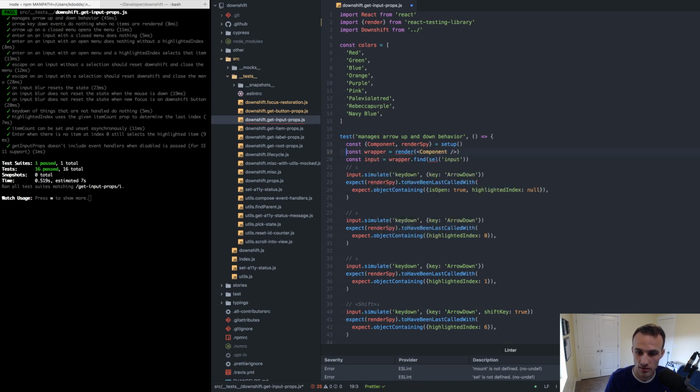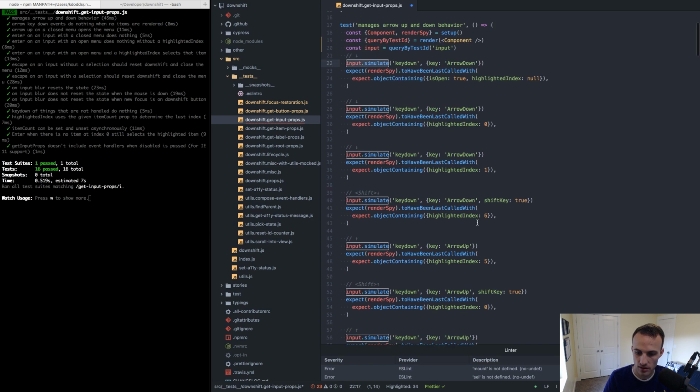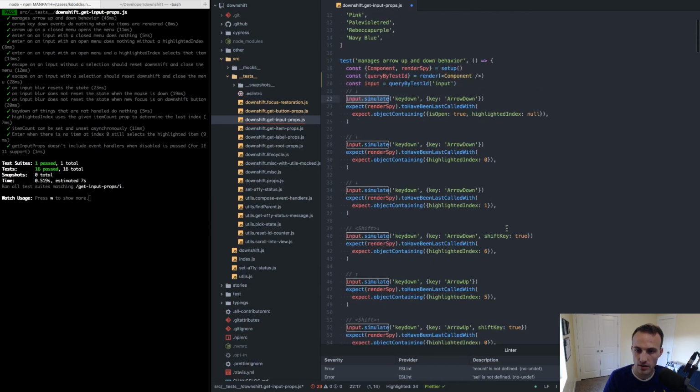Okay, so we'll just start at the top here. This will be render, and then get element or query by test ID input. And then instead of input simulate, oh dear. Yeah.